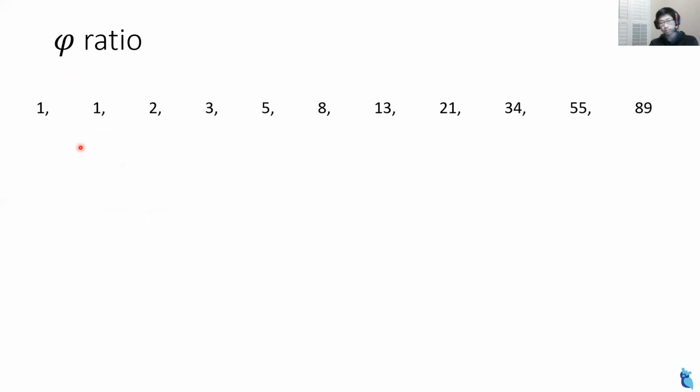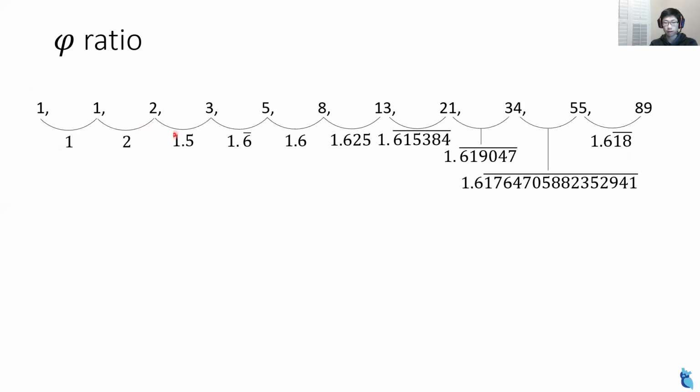So for example, I have the first couple terms written out here. If I connect the first two terms to each other and find the ratio between them by dividing the second one by the first one, I get a 1. And if I keep doing this for each other one, I can find their ratios. So for example, I find this 2 by dividing 2 over 1. This 1.5 is from 3 over 2, and I can keep doing this on and on and on. And as you can see here, these values are very, very slowly converging towards some final point.